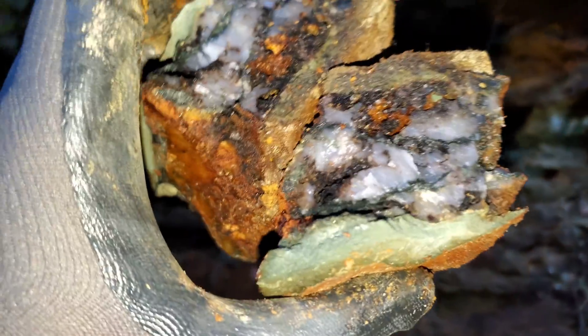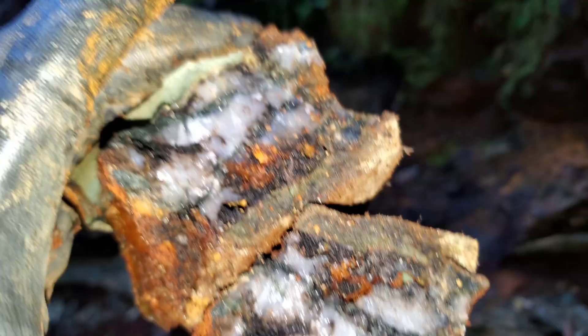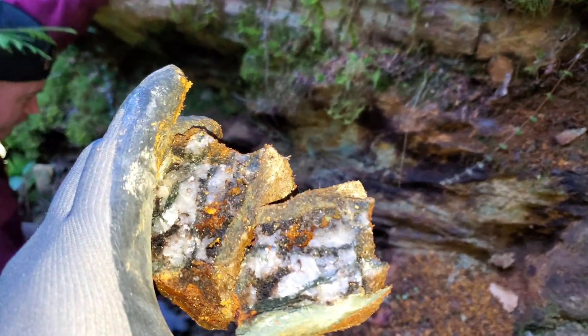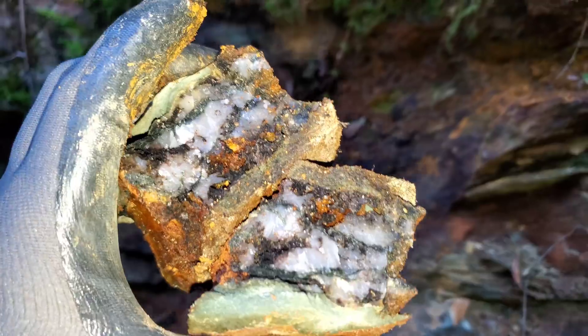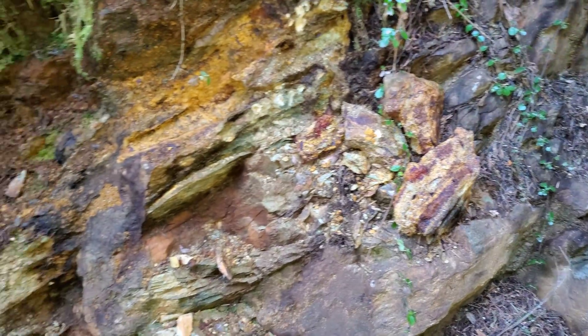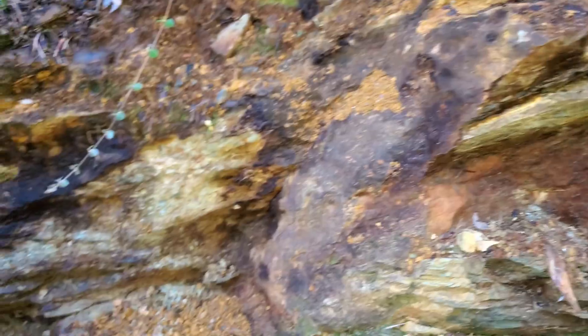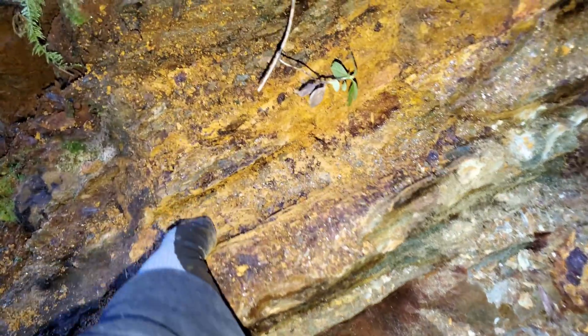Really nice looking mineral. Here's some of the quartz — this is actually pretty common. You have your quartz here with mostly barren quartz and just a little bit of iron sulfides, and this actually probably formed around your quartz. The quartz was deposited first, partially mineralized, and now it's eroding. This is a beauty vein — look at how wide it is. We've confirmed it runs from here all the way over to here, and we see it down over here as well, so it's probably underneath. I'd say this is a good half meter thick, which is a pretty decent size vein. If there's good enough grades, it could be economical.